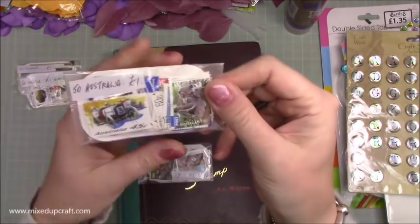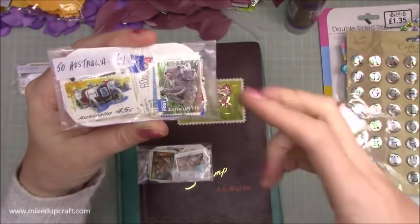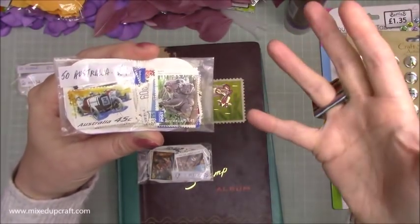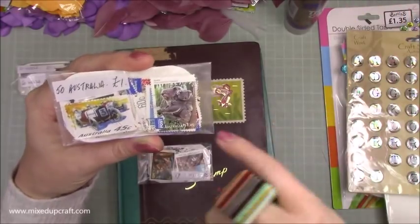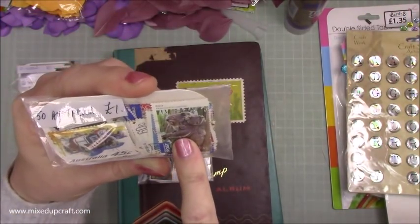This one here is 50 Australian stamps. They've all been franked as well. I like that they've been franked, because, again, I just think it gives a bit more of an authentic feel when you're giving it to that person. But straight away, I haven't opened these yet, but look, you've got the beautiful little koalas on there.